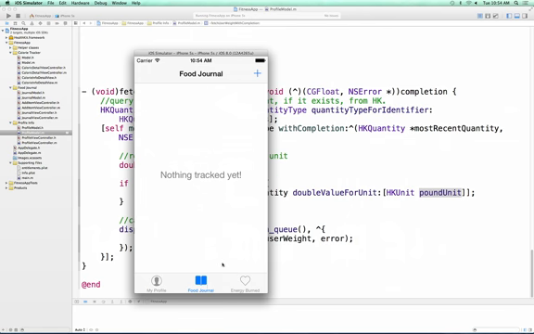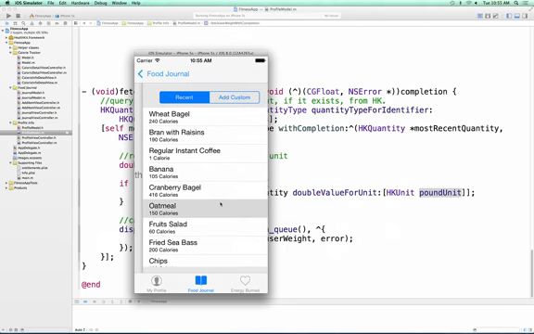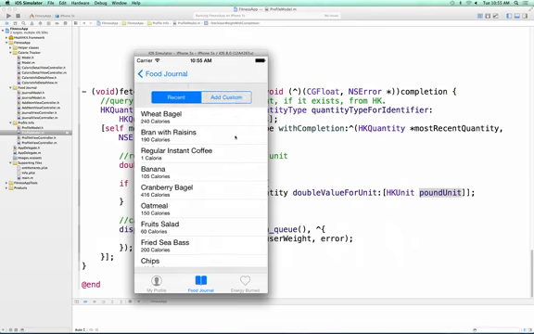OK, let's move on. So we are interested in getting the net energy burn, which we define as the total energy burned by activity subtracted by the total energy consumed. So let's give the user a chance to enter details about the energy consumed. Now, I've already set up this app to show a possible list of food items consumed, but really this app doesn't do much else right now.